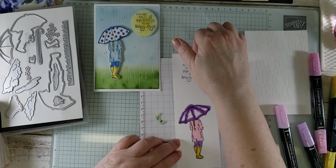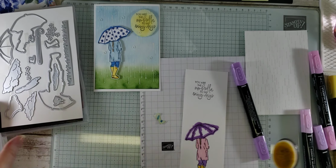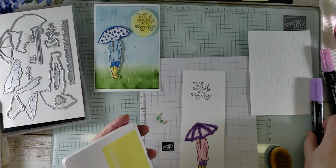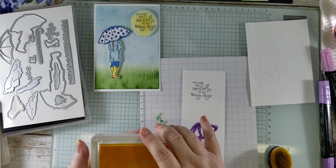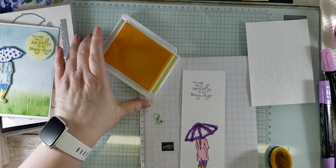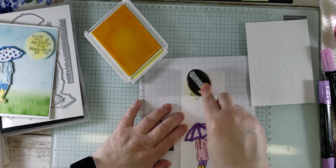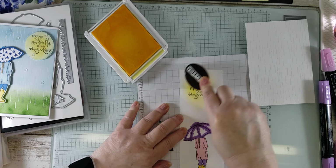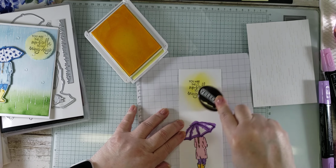All right, so now what am I doing with this up here? I am taking my blending brush and moving that out of the way. We're going to be using the blending brush on this piece also. And I am going to rub that so that I have a nice sunshiny look to it.